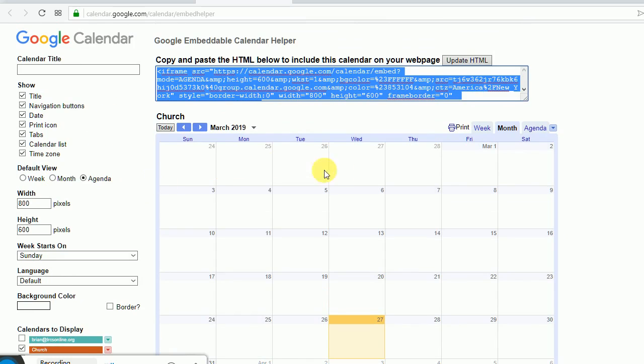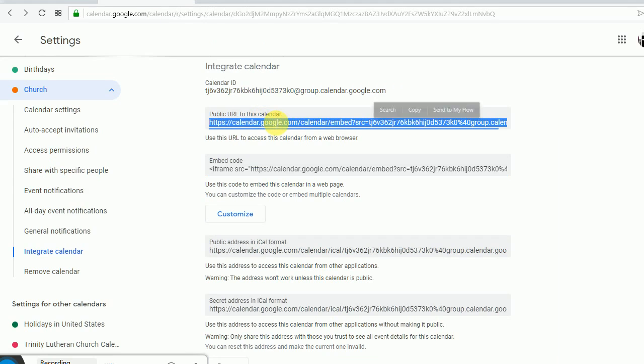The other one that I showed before was just the link, if you want to link out from somewhere, or put that in a newsletter, or just on the website to link out to the calendar. It doesn't look as nice, but that's also how people can get to it. Or if your web developer says, hey, I need the link to your calendar, you can send that person both of these, and they should know how to manipulate those for you.